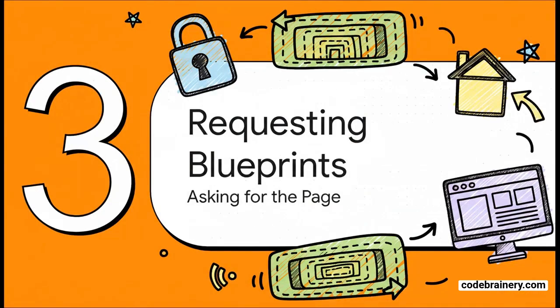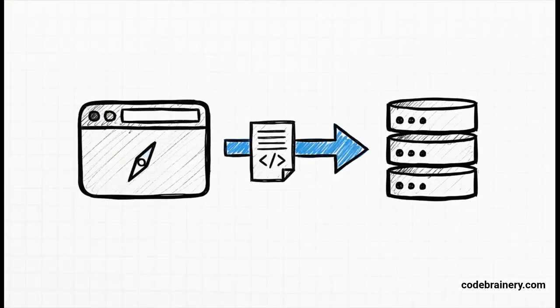Okay, so we've got the address, and we have a secure, private connection. It's only now that the browser can finally ask for what we actually came for, the web page itself. And this is the moment. The browser sends what's called an HTTP GET request. It's really just a simple, direct command: get me the content at this address. This first request is almost always for the main HTML file, which is basically the blueprint for the entire page.